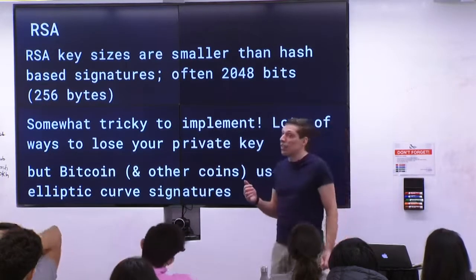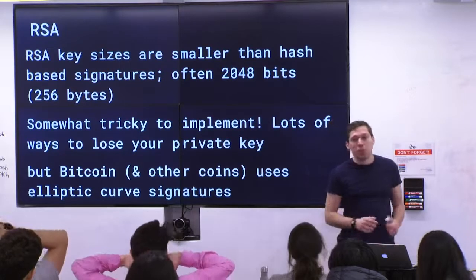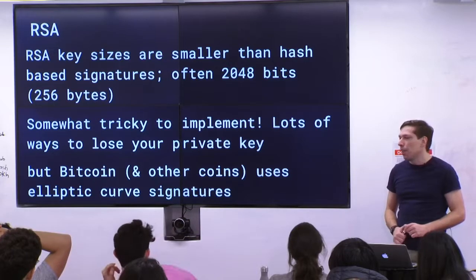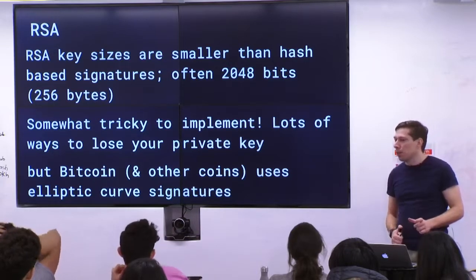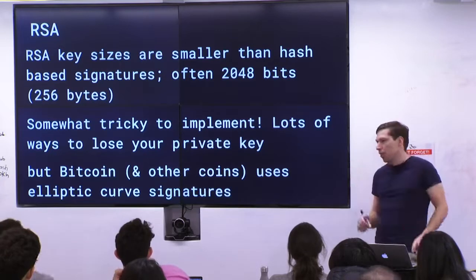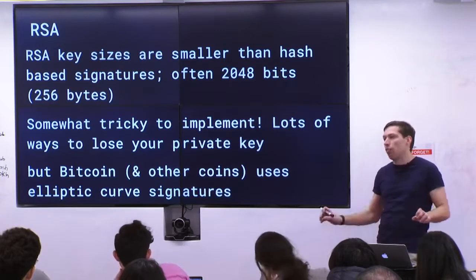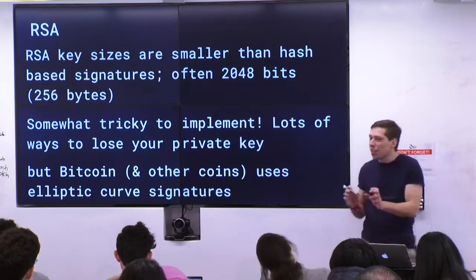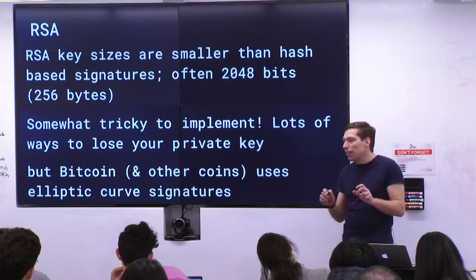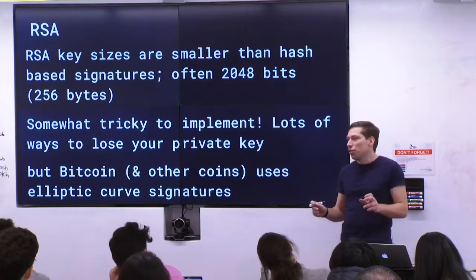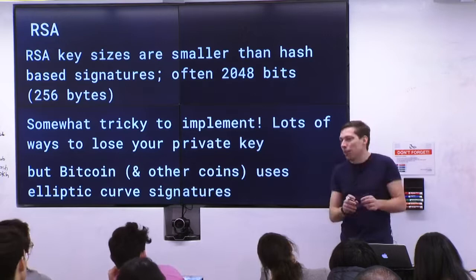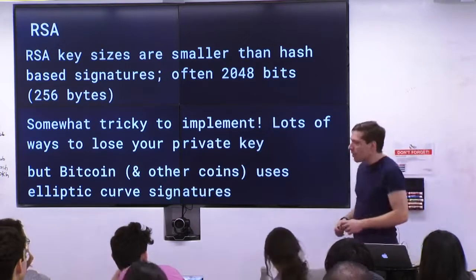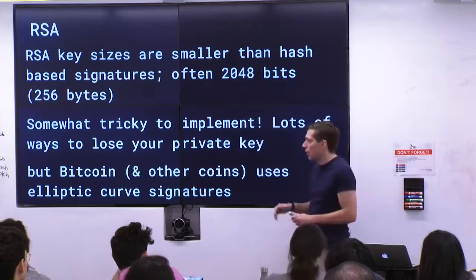Whereas in RSA, it's actually quite easy. What's a really crazy gotcha? If P minus 1 or Q minus 1 is smooth, essentially a number that's highly composite, has many small factors, you can find someone's private key. You can factor it. So it's not just that P and Q have to be prime. P minus 1 and Q minus 1 have to be not too unprime. It can't be like a power of 2 or something. Otherwise you can lose your private key. So there's all sorts of crazy things that happen with RSA.